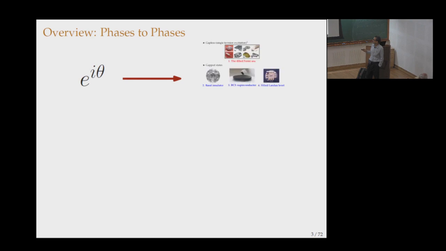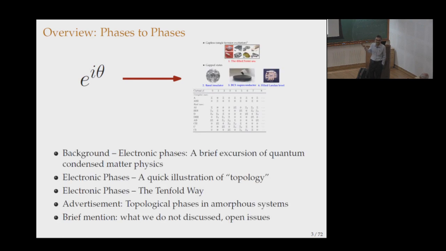Okay. So, phases to phases. When I say phase, what do people understand here? So that's what a phase is, right? That's what you would think a phase is, right? And I'm going to claim that something as innocuous as this actually gives rise to all of this stuff, right? These are the phases of many electrons. So I'm going to try and tell you how this happens in some way, okay?